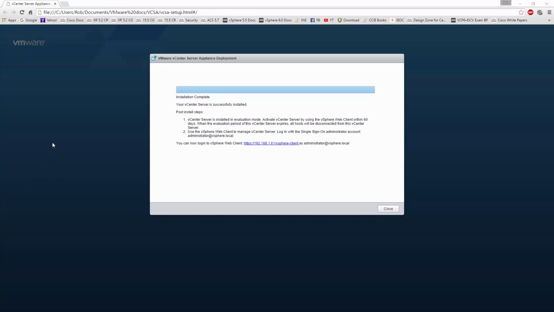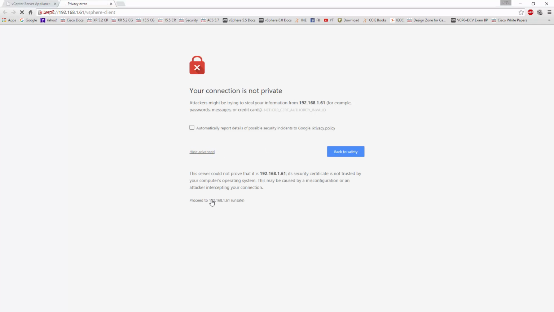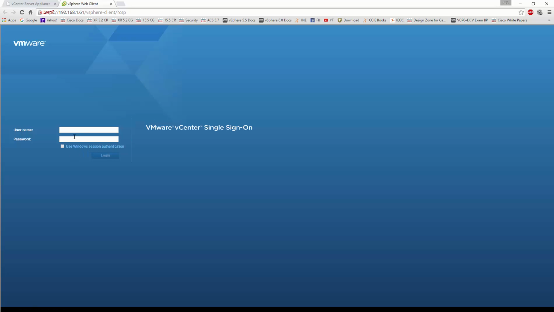Alright, so we are fully installed now, which is a good sign. I've had bad experience with clicking on this, but I'm going to go ahead and give it a shot. Oh, okay, it worked this time, so far. It's probably going to give me the web server still initializing error. Oh, it didn't this time. Okay, cool. So I'm going to log in as administrator at vSphere.local. That's the domain we created previously. And I'm going to go ahead and log in. And we should be okay at that point.